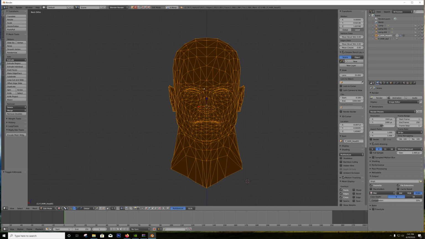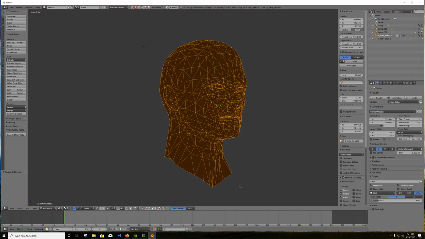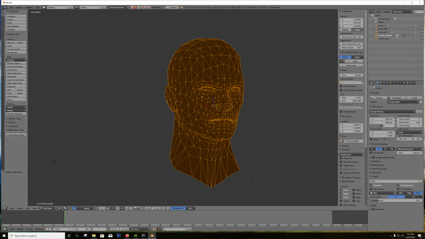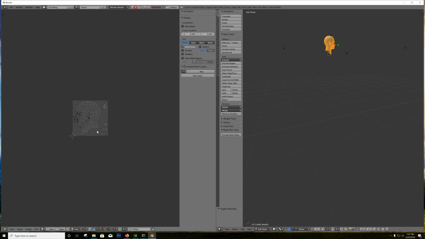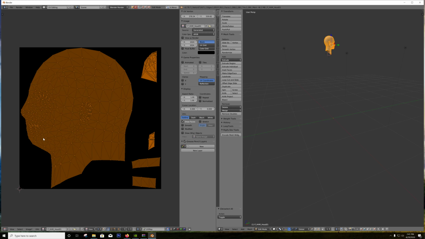And if I hit Tab, it turns it into edit mode. Okay, now the reason why it's all black is because it can't find the texture. We didn't export the texture, which is fine. If you really need to see it, you can go to UV Editing and just hit A to select all of it. See how it just can't find the texture? That's the UVs. Just create a new one by hitting the plus button.